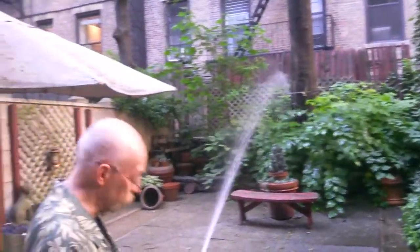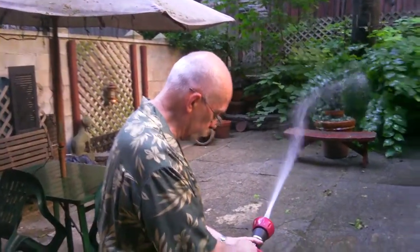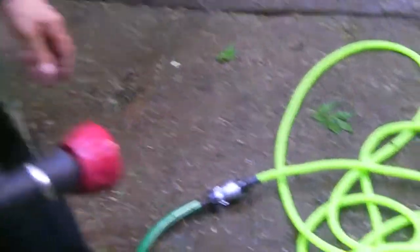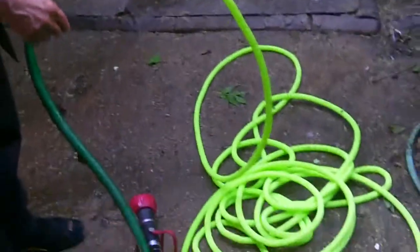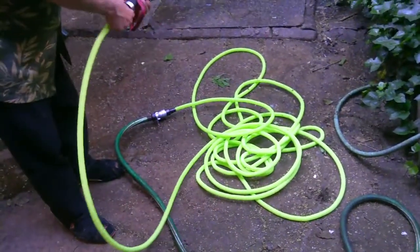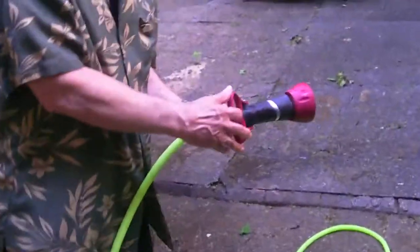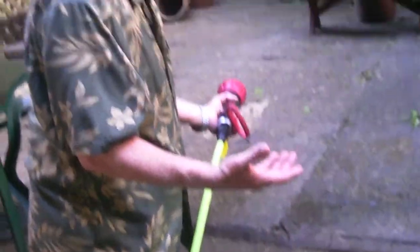So this is not bad. I like the color. Now the only thing I want to see is what happens when you shut it off. I don't know how you get the rest of the water out of it, and does it go back? I should have read the instructions. If I take this off and run the water out... I will actually read the rest of the instructions, because I think somehow they show you the hose closing in again.